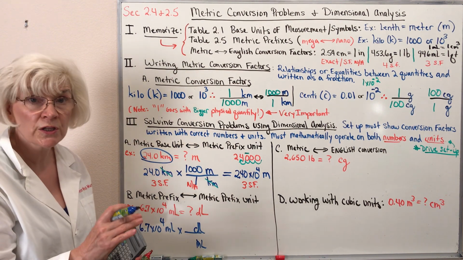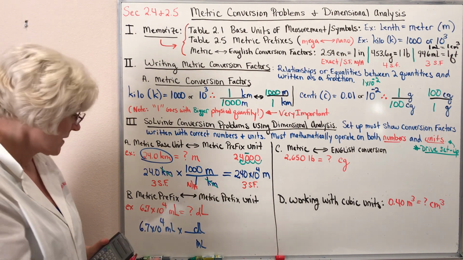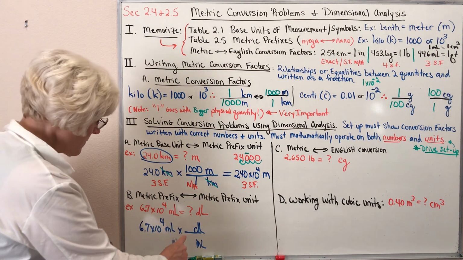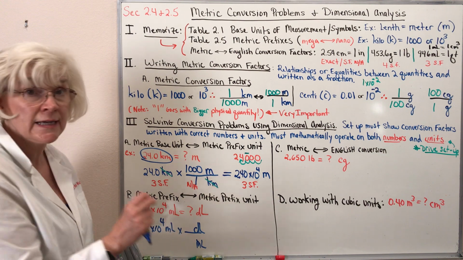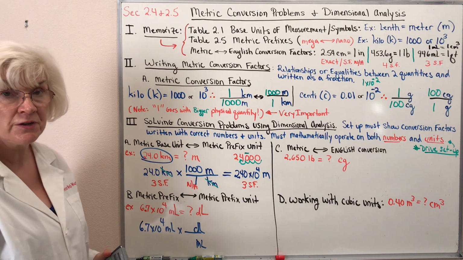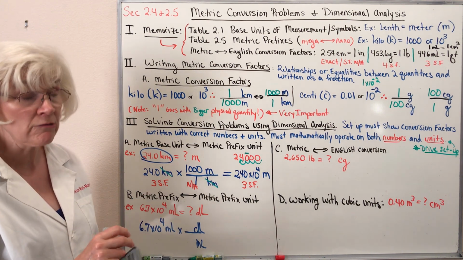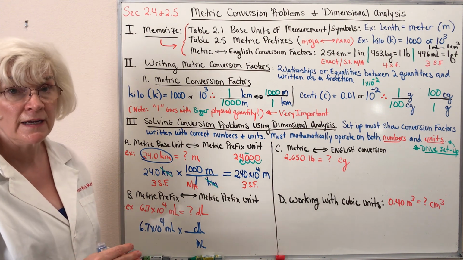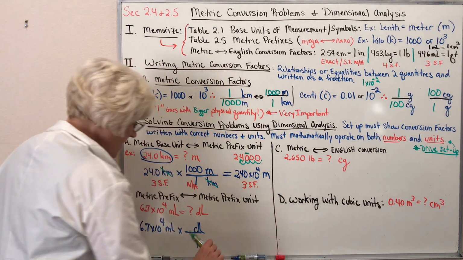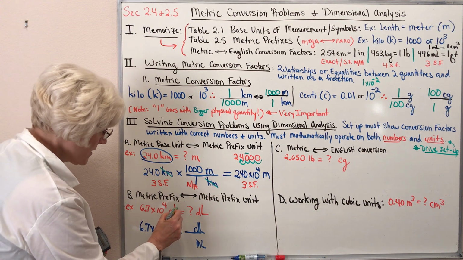And I want to strongly urge you to resist that approach. Not that it's an invalid approach in terms of use of conversion factors, but it's very tricky for students to get the relationship correct between one prefix unit and another prefix unit unless they're very skilled with the metric system. So here's what I'm going to suggest. It's a surefire way to get it right every time. Two-step it.